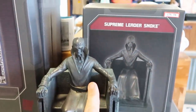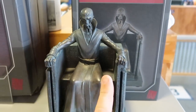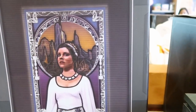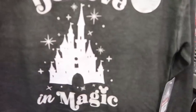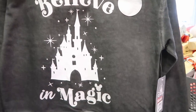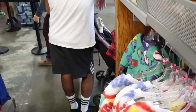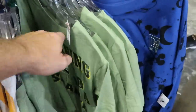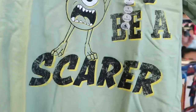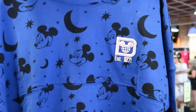From Star Wars Galaxy's Edge they still have the Supreme Leader Snoke statue at $75.99 — there's one out to touch and it's seriously extremely heavy. They also have the Princess Leia portrait that looks like stained glass. Another new item is a kids' shirt that says 'Believe in Magic' — sweatshirt material, a little heavier — $20.99, with Cinderella Castle and a Mickey above the eye. And look at these new t-shirts: 'Training to Be a Scarer' with Mike Wazowski for $10.99 marked down from $20. And this spirit jersey is just incredible — Established 1971 with vibrant colors and Walt Disney World on the back, originally $50, now $24.99.